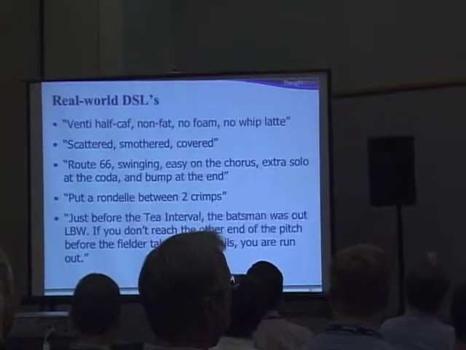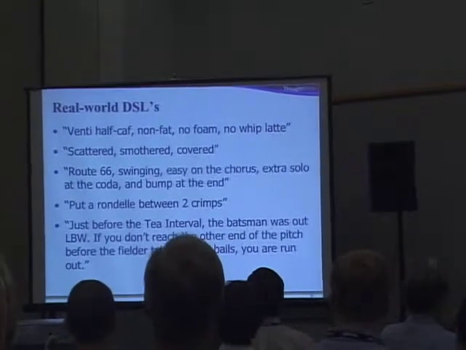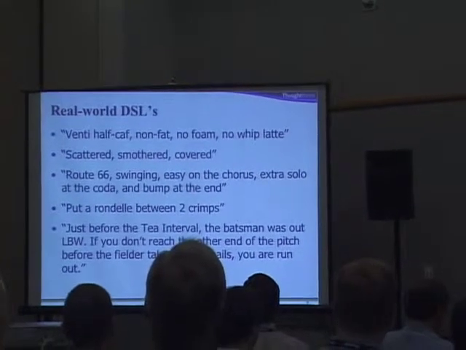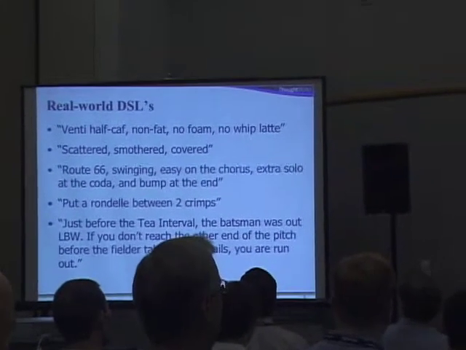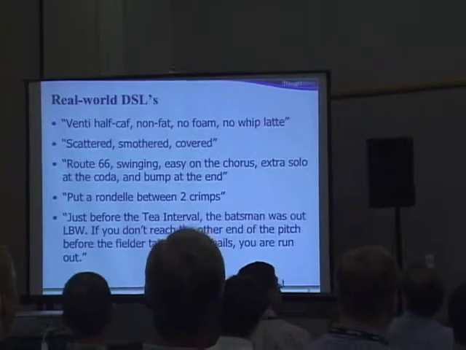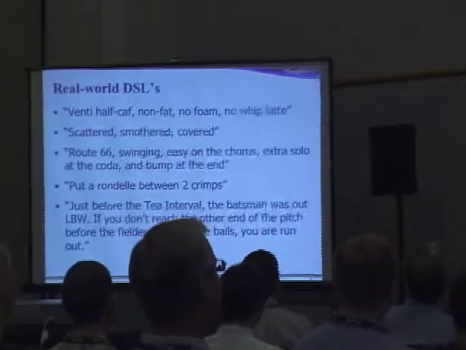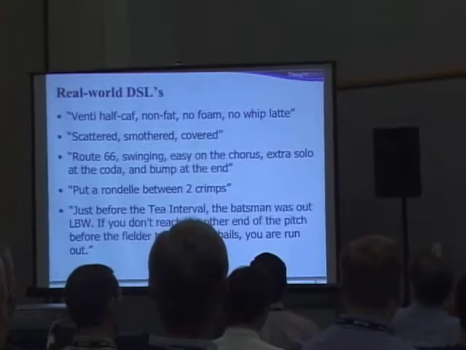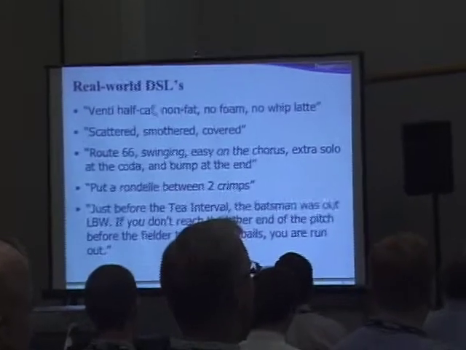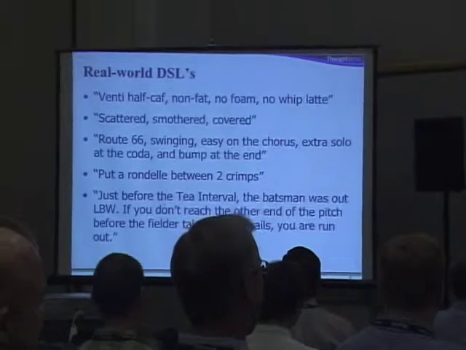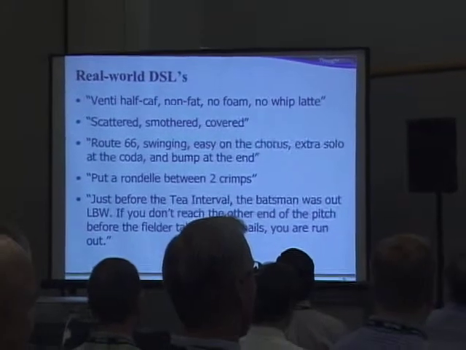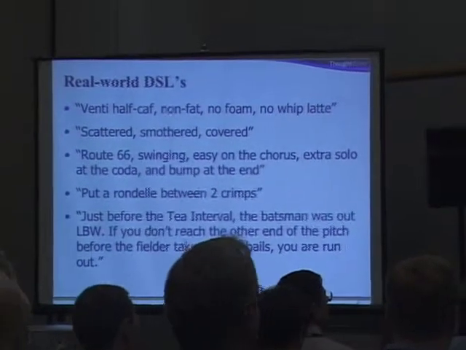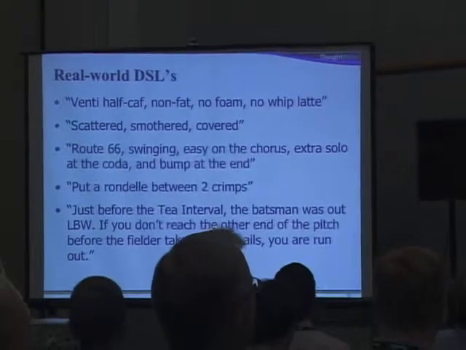The second one is probably one that nobody here will recognize as a domain-specific language. I'm from Georgia. One of the things we have in Georgia are Waffle Houses. And in Waffle Houses, there's a domain-specific language for how you order hash browns. So scattered, smothered, and covered is 3 of the 5 options for ordering hash browns at Waffle House. If you never go to a Waffle House, you'd never be clued in that there's a domain-specific language there, but there actually is.